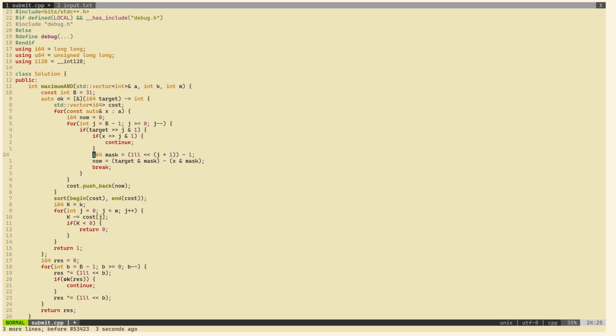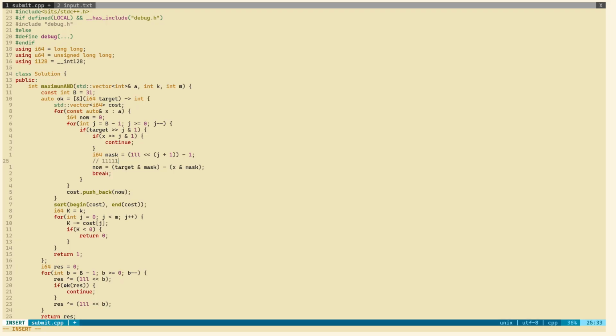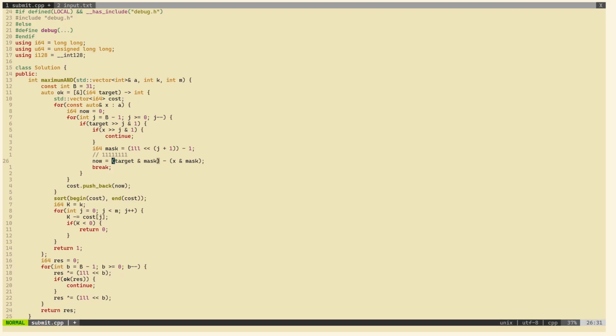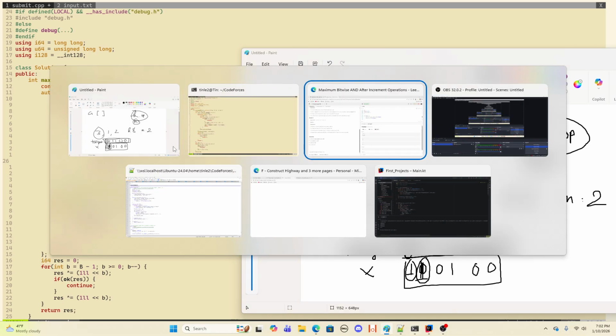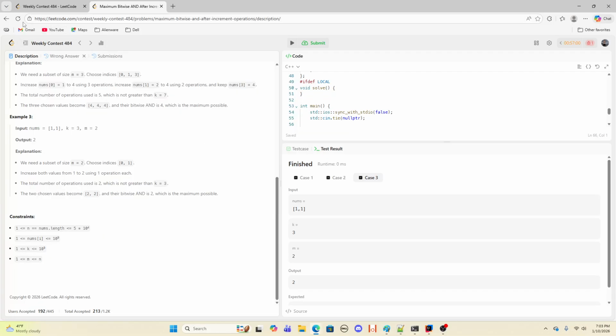Now x does not have this bit, meaning you have to match the suffix onto the target. You turn every bit, so it's like 1 1, right? Yeah. Now you extract the target bit from J, then you extract the X bit from mask 2, and then you got that. Yeah, that's it. Yeah, I think that's good to go.